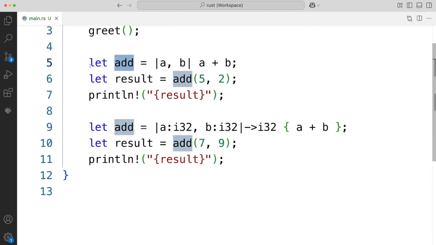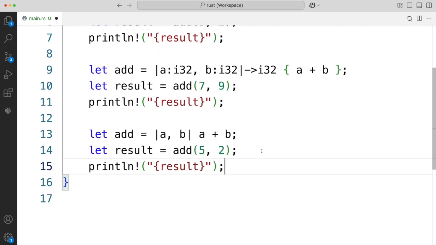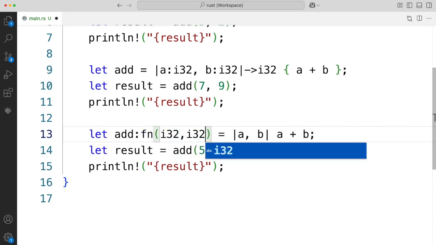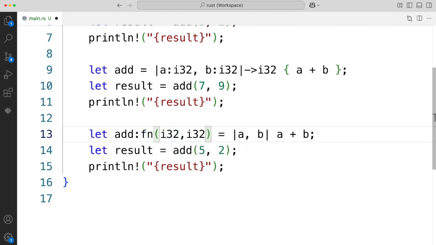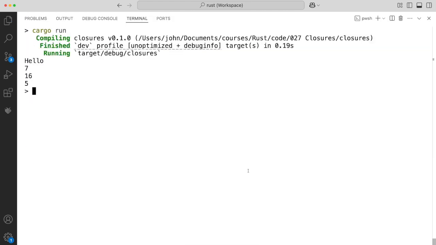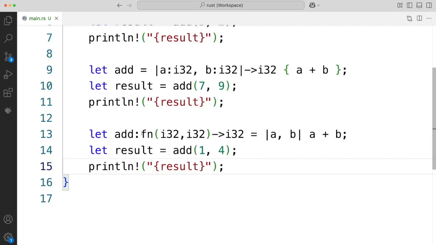What's the actual type of this add variable? Let's copy that yet again and paste it down here. So the type of this variable would actually be a function which accepts, we can say an i32, a pair of those, and returns an i32. And if I run that, hopefully this should work as well. Let's put 1 maybe and 4 in there. So that should give us 5. Clear the screen here, and if I run this, we get 5. So this is how we define the type of a variable that has a function type in Rust, apparently.